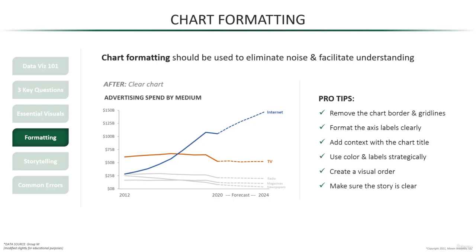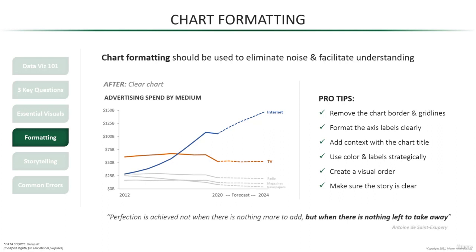The key is to make sure that every element that takes up space and is included in the visual is actively improving its understanding. If it doesn't, well, then it can go. Or to put it in better words, perfection is achieved not when there's nothing more to add, but when there's nothing left to take away.